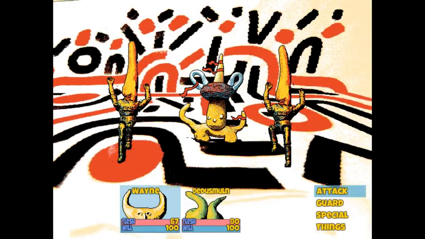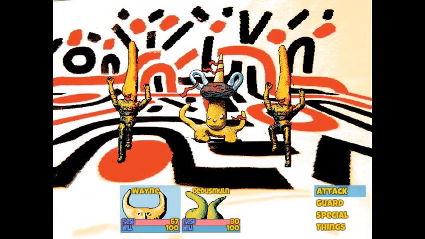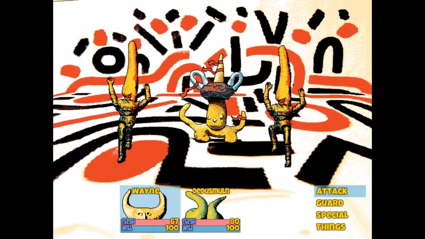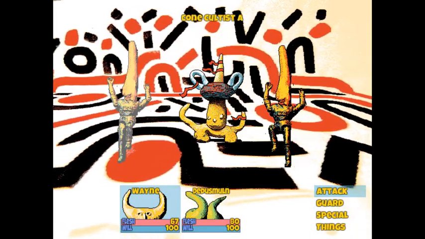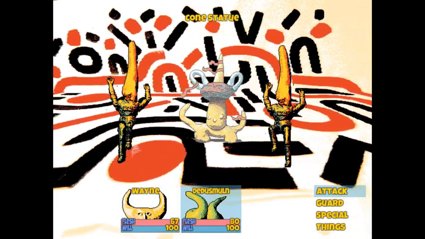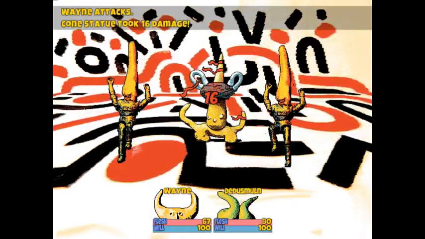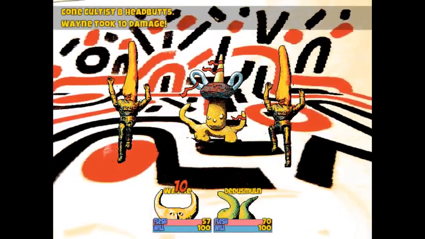Let's fight some monsters. Oh my goodness, I absolutely love these battle backs. I really like the battle theme in this game as well. It's very chaotic. So, first things first, you want to kill the cone statue in this area. The reason why is because they have this ability called Shining, and basically what that does is it blinds your party members.